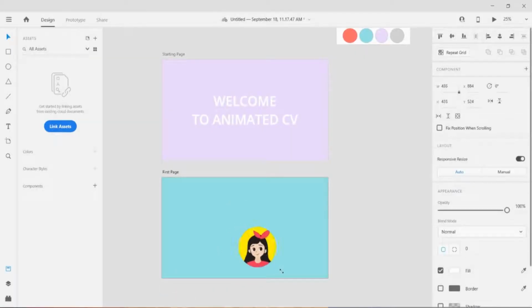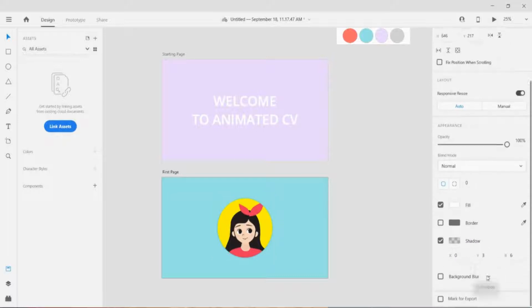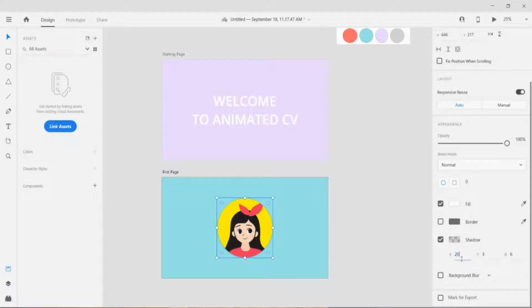Now add the image. You can find it on the Google. Now resize the image and add shadows to it.